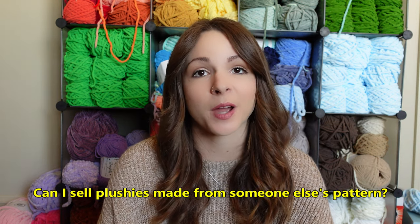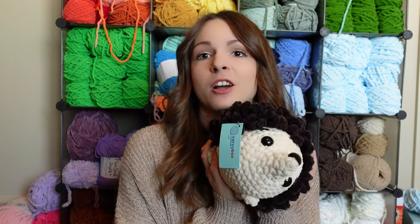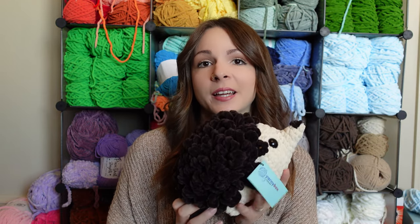A question from my last video was: is it okay to sell things you make from other people's patterns? For example, I made this hedgehog from someone else's pattern — is it okay to sell it? The answer is absolutely yes. It is absolutely okay to take someone's pattern, make a toy from it, and sell it. What is not okay is taking someone's pattern and reselling it as your own, copy-pasting it into a different document, redistributing it, or anything like that. There is copyright on crochet patterns, but you can absolutely make something from the pattern and sell it as your own.